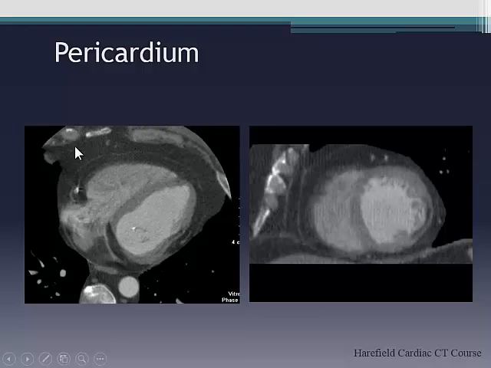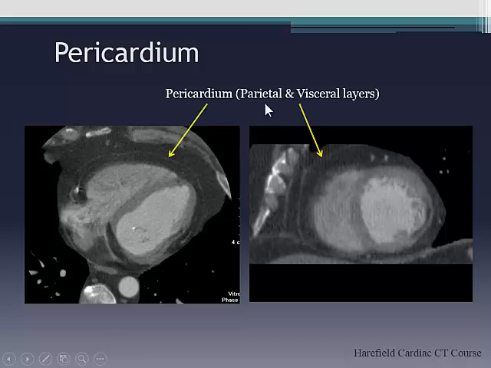The other thing that you can identify is obviously pericardial fat or mediastinal fat. And in this case, what you can see here is there's thinning. Anybody know what that wall is? Obviously, use your 17-segment model, which we'll talk about for radiologists. So posterior or infralateral wall. And do you see how it's got low attenuation in it? This is fatty metaplasia. So fatty metaplasia, for all intents and purposes, is a hallmark of infarction. So the chances are they've had an infarction of the infralateral wall. And you're at the level of the papillary muscles. You can see it here. So that's going to be mid-ventricular level. Okay, but we'll talk about the 17-segment model in a sec.